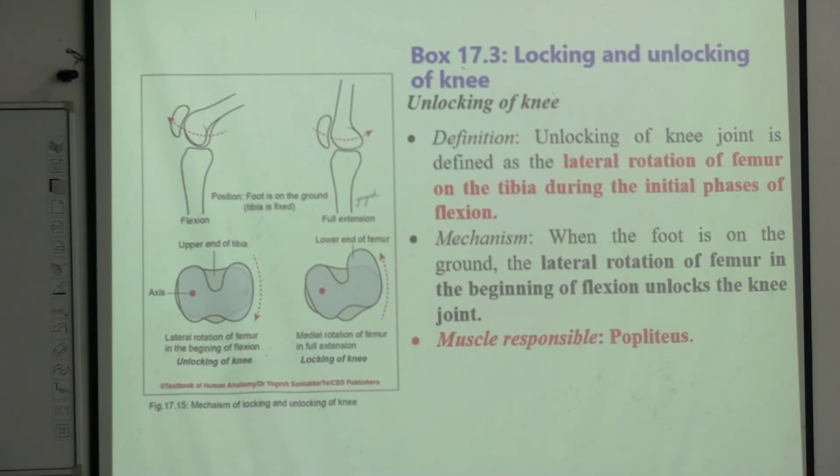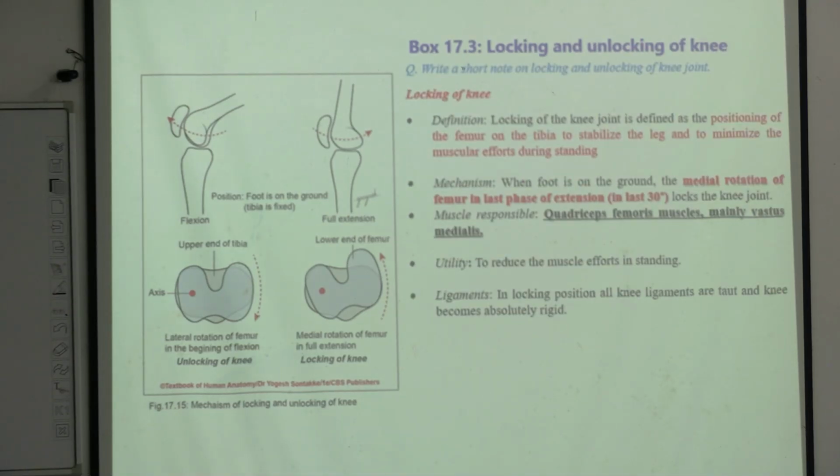By doing this, what are we achieving? We are going from the static position to the mobile position. One movement gives us the static posture, and one movement gives us the mobile posture. So, the standing position and the moving position of the knee joint are achieved because of the locking and unlocking of the knee joint. This phenomenon is a very specific hallmark. It is present only in the knee joint, which is why it is very commonly asked in examinations.